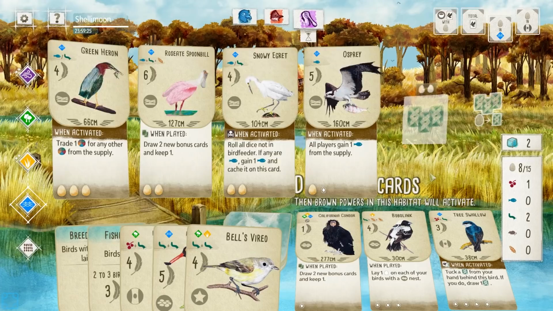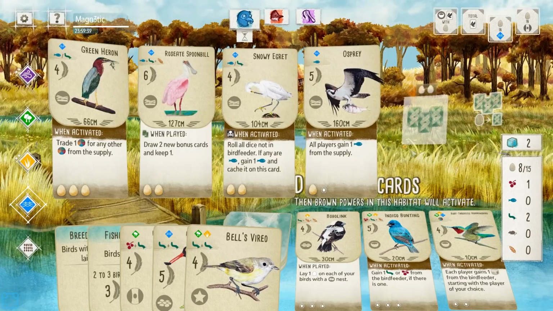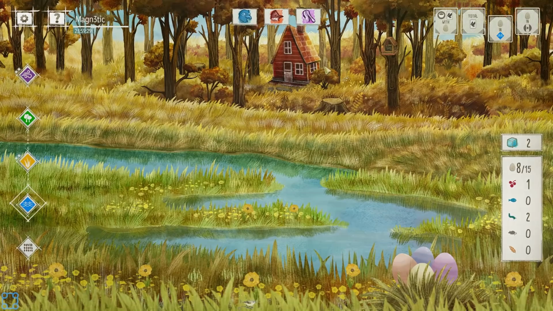Oh, that's cute. Ruby throated hummingbird and an indigo bunting. Was that another tuck bird, by the way? Which one? That you just picked up? I picked up another. I didn't. Bird. Shell got that one. Ah, Shell did. Okay. I'm starting to tuck a lot of things.